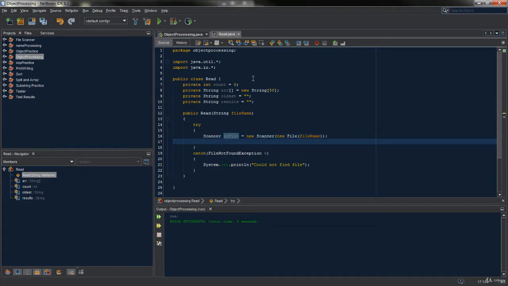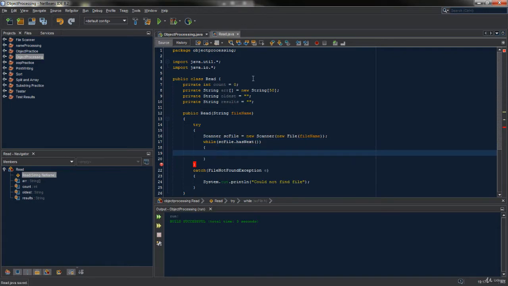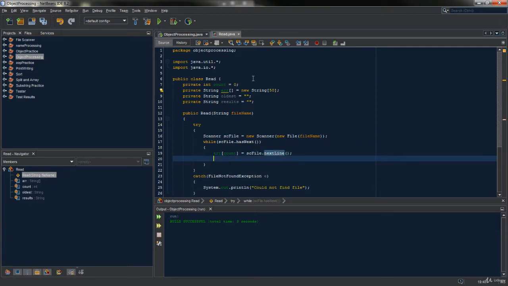Now we're going to start taking lines from the text file and placing them into the array. So we create a while loop, while scfile.hasNext, open up our brackets, and now we start taking the values and putting them into the array. arr[count], which will start at 0, which is correct because the array's place number system starts at 0, equals scfile.nextLine, since we want the entire line placed inside the array.